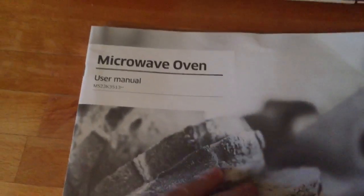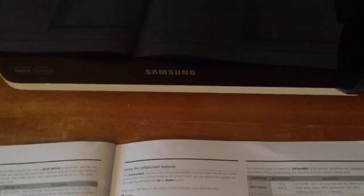Inside the manual is also quite handy if you're not all up on microwave ovens and stuff. Obviously it tells you how to use the microwave, but there's also a troubleshooting guide at the back of the user manual, which is helpful. A lot of it is common sense, but still, what do I do if my microwave is getting too hot, things like that. There's quite a lot in there. It's not just the basics as well, so that can be quite handy.